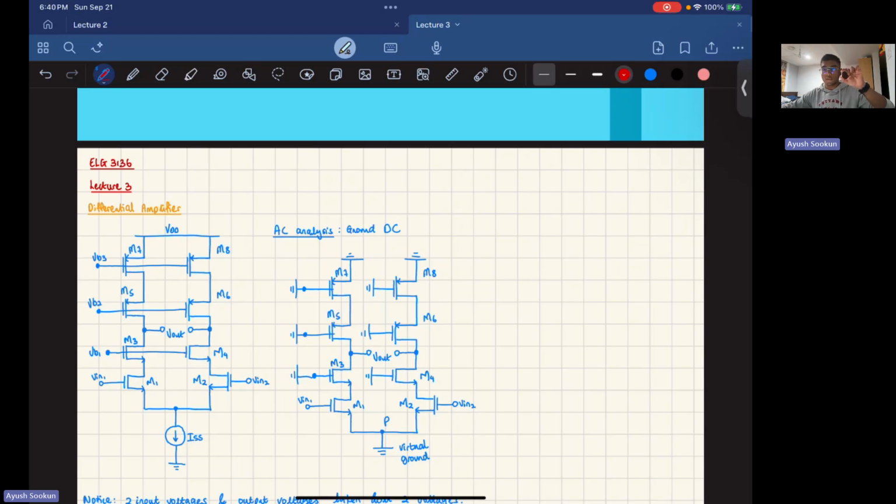It creates a small voltage added to your input, so if your input is your input voltage plus a small amount of noise, your output would also be your output voltage plus that noise. That noise is still there, and in some applications you need such precise measurements that you cannot afford to have that noise. This is why people came up with the differential amplifier: to get rid of that noise.